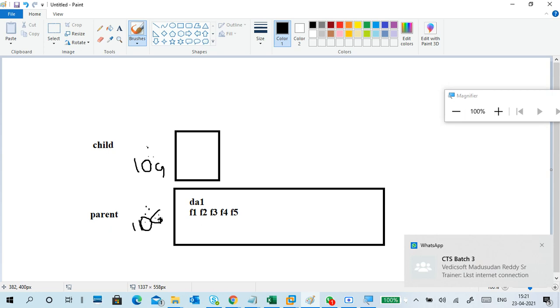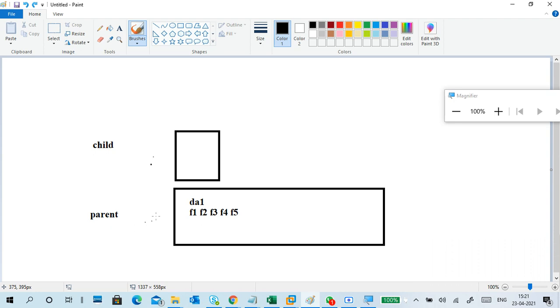Okay, so like this only, dynamically expanding only. Next, the data in the parent disk appears on the child disk. That is the beauty. That is a beautiful thing. So the data on the parent disk appears in the child disk.